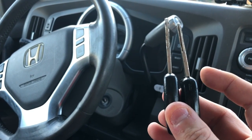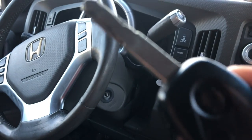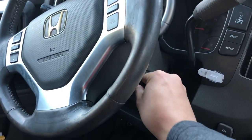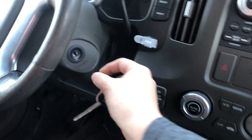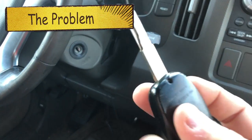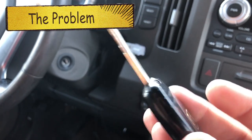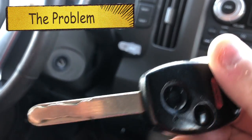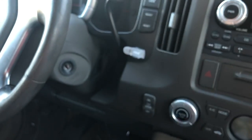So this is the one that messed up, and you can see it has a lot of damage on it. All I did was put it in and twist it, and thankfully I was able to pull it back out. But if you're not, you should be able to get a pair of needle nose pliers and pull it out. I'm going to show you how you can fix this pretty inexpensively. It comes with almost all the tools you need as well, but I'll go over all that in the video, and go ahead and get a new one of these.